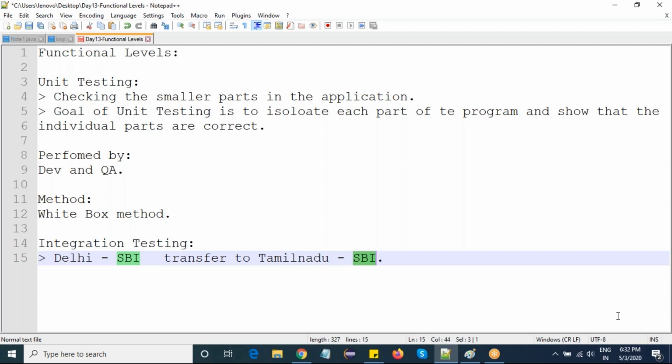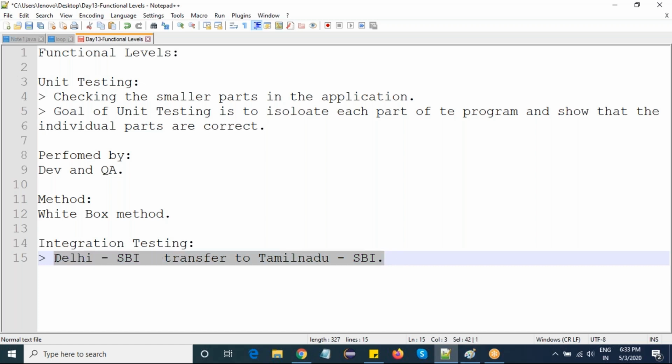The inbox has to tell the username password page whether you have given the username and password correctly or not. Then the username password page tells the inbox page that yes, I have provided a valid username and password, could you please show me the inbox? So this is nothing but page-to-page communication. This is nothing but integration testing. So in one way, what is integration testing?